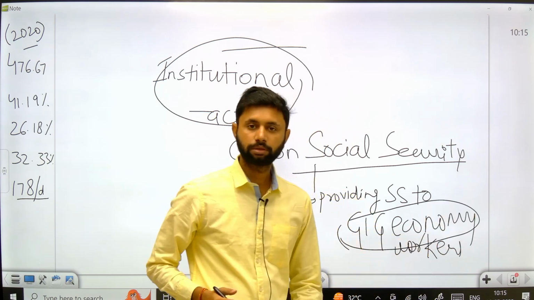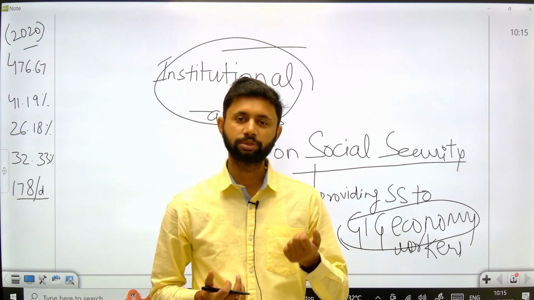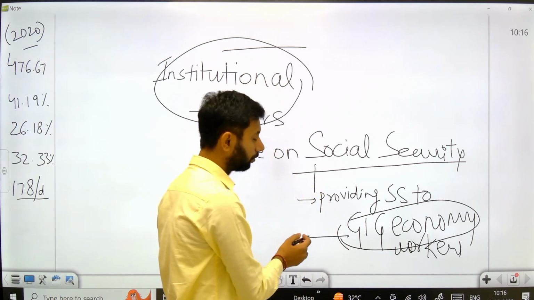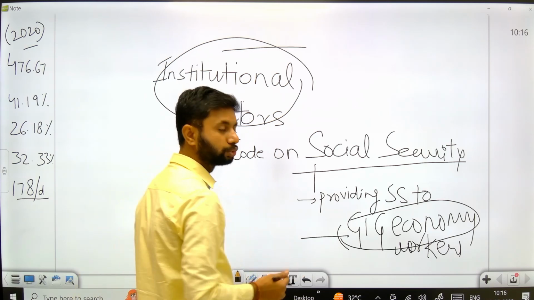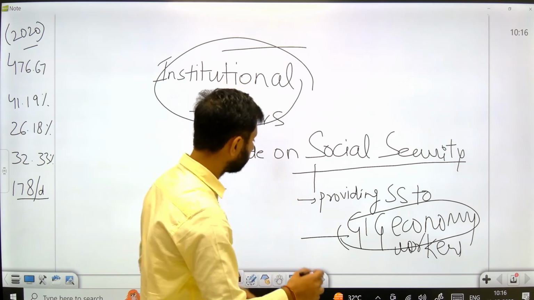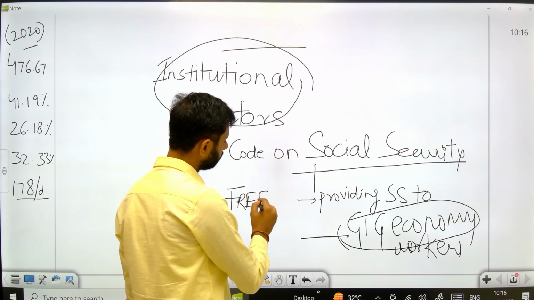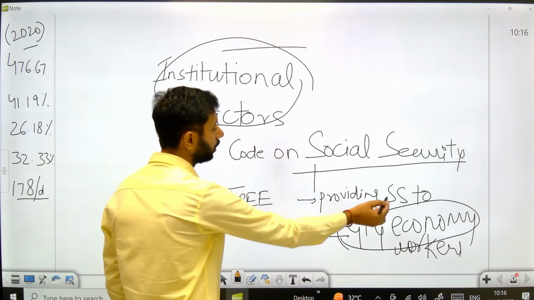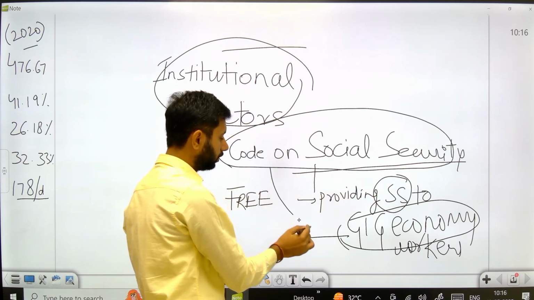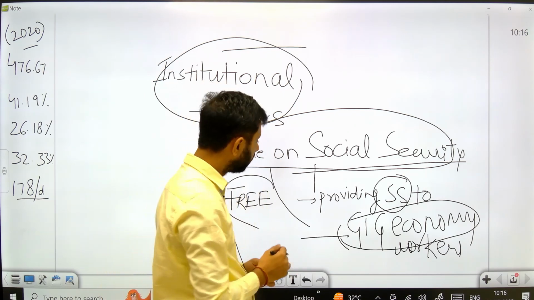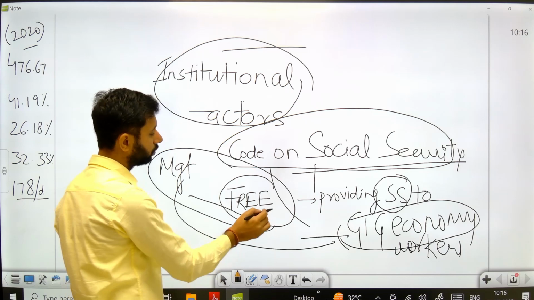What do we mean by gig economy workers? All of you, while going to the airport or the railway station, must have booked an Ola. The driver who is working with Ola is not a direct employee, but a freelancer, you can say. Another example: the Swiggy and Zomato delivery people, they are not direct employees. So these freelancers, who right now at that point of time didn't have the social security benefits that all full-time employees get, because of the code on social security, these people will also get social security benefits. In this manner, management, even when they are employing these people, has to provide social security benefits to them also.